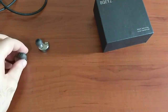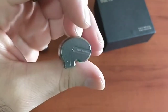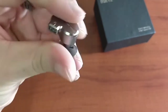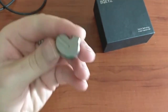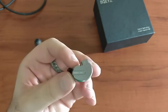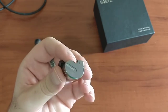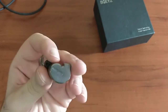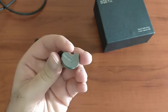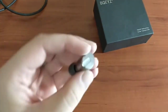In terms of sound signature, hybrid technology. Okay, so in terms of the sound signature, these have a slight V-shaped sound signature. The sound stage is average, imaging is average. So yeah, that's basically that. So now let's get to the things that I don't like first. There are things that I do like and there are things I don't like about every product. Right, let's start with the things that I don't like.